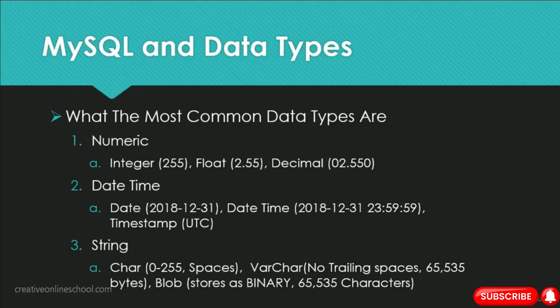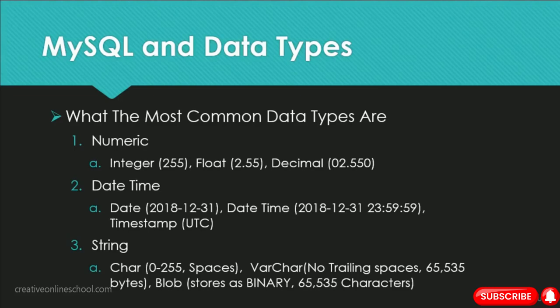Char can store information of up to 255 characters in length, and it fills any remaining room with spaces, so it's always the same size. Next, we have varchar. Varchar, instead of having a set number of characters, is instead limited by the space used by the data it's storing. It does not fill with spaces, so smaller strings take up less space. The maximum space used cannot exceed 65,535 bytes.